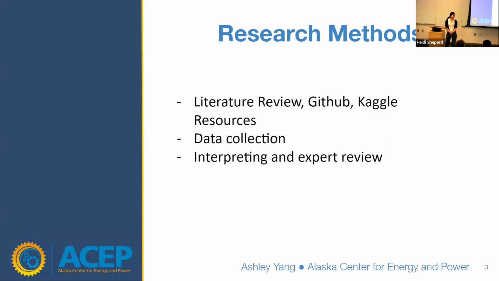My research methods, first, was just like a sprawl, like a literature review of GitHub and Kaggle. So I just looked for reports that did similar things that I did. Okay, I'm going to take inspiration from that. Next was data collection. I collected all of this from the EIA 923, but also I looked into GVEA's records, their website, more specifically like Eva Creek, because some of that was not in the EIA.